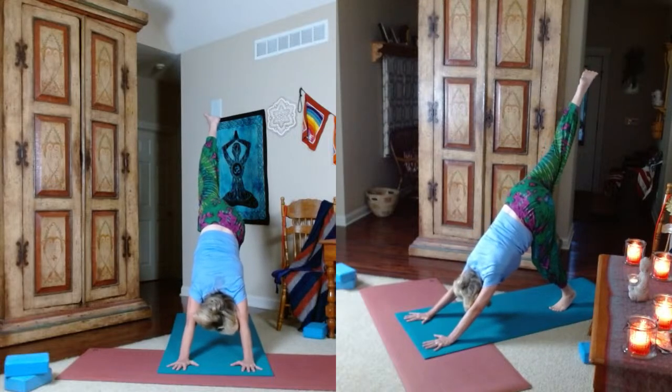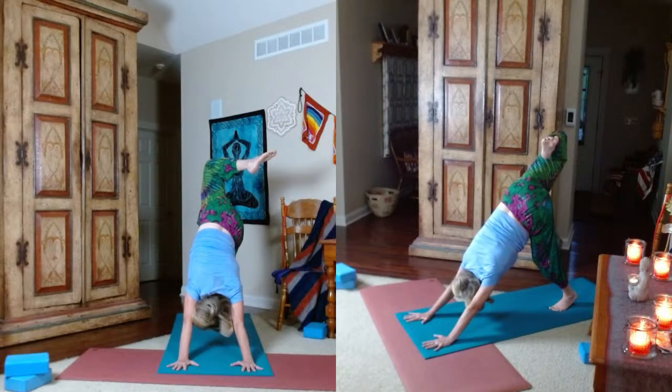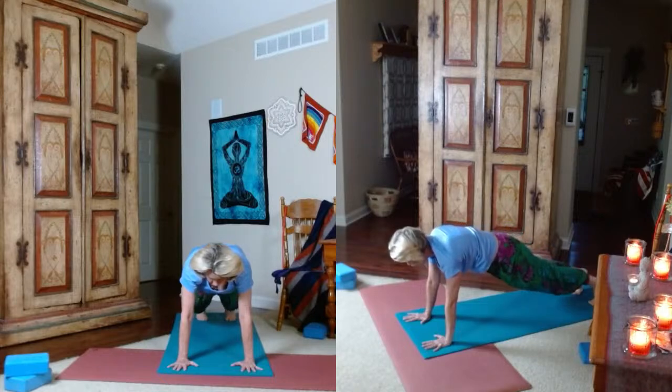Nice deep 3-legged dog, and then bend the knee. And then stack the hips. Now you'll have to push a little stronger through the left arm. And breathe. Unwind. Shift forward and find plank. So you might have to adjust your feet.